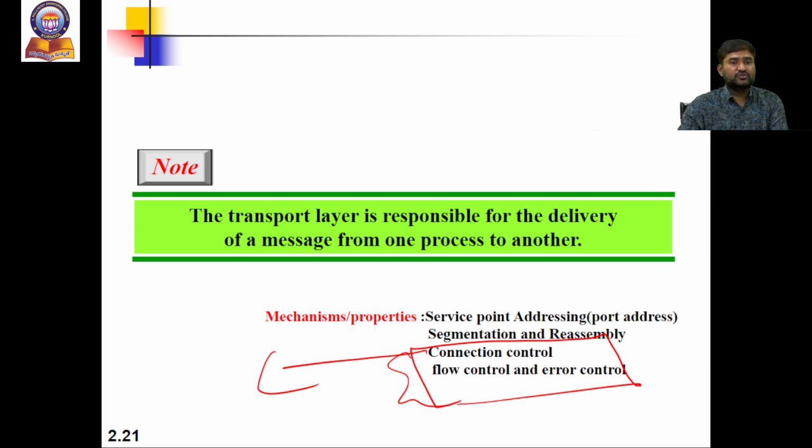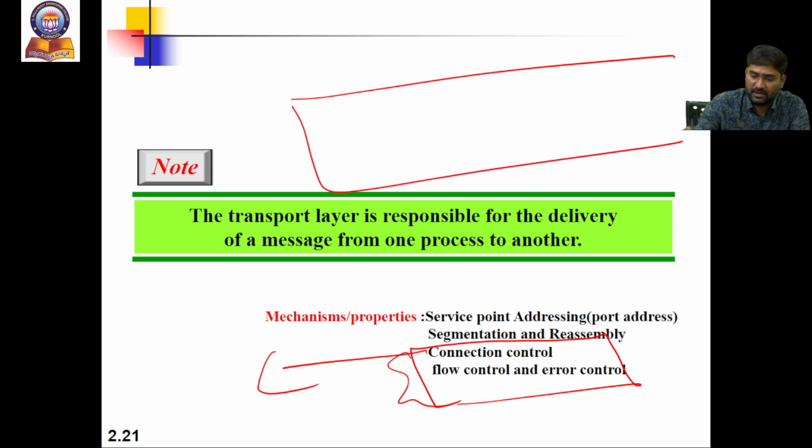When the data is received by the transport layer, it adds a port address to the packet, and it does segmentation on whatever data it receives from the top layer, that is the session layer. This transport layer also adds a header.